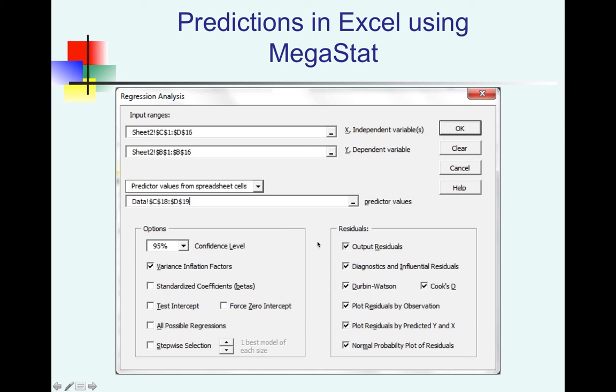To make the predictions using Excel and Megastat, you just plug it in, just the same as we had before. We input our ranges, and our ranges are now all the rows for, so you see how it says C to D here? The independent variables now include two columns, not just one. Of course, the dependent variable, what I'm predicting, is still just a single column. And then for the predictor values from the spreadsheet, you just select, again, a range. This is C and D here. We select all the ones that I want. And we're going to pick the usual things here. We're also going to check variance inflation factor to check for some particular problems that might occur.